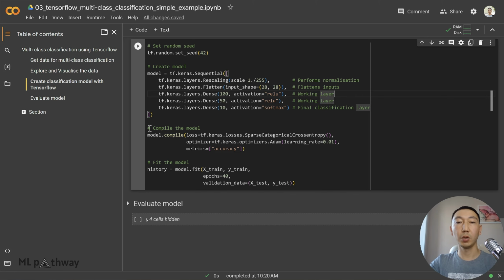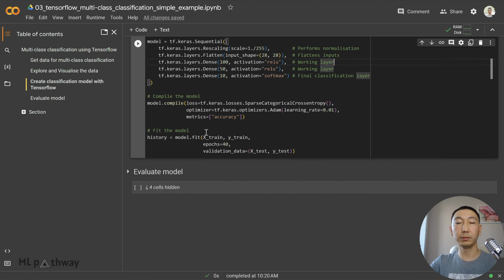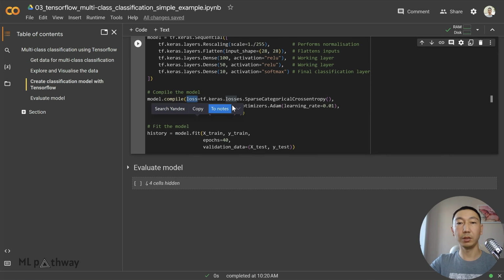After that, we should compile the model using loss function sparse categorical cross entropy, optimizer Adam with learning rate 0.1 and metric accuracy.